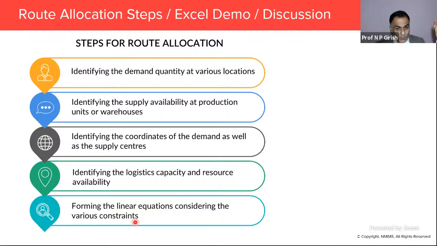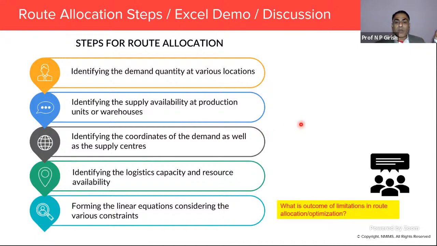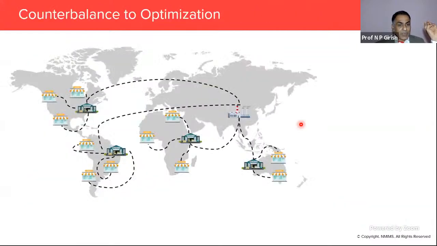Okay. Then you try to find out the linear equation considering any constraints. I don't have the facility, or I have only limited capacity, whatever it is. Yeah. So that is what route allocation is all about. We'll see that in the example. See, from the facility manufacturing, it goes to different places. From the plant, it goes here to here. Let's say that this is not there. Maybe it is going to here and then supplying all this area. You can take a look at various options.